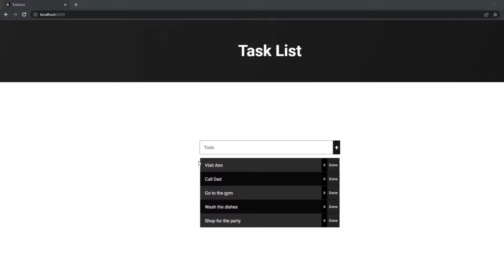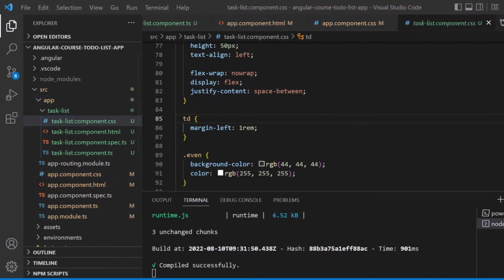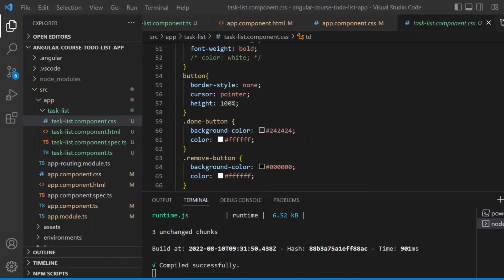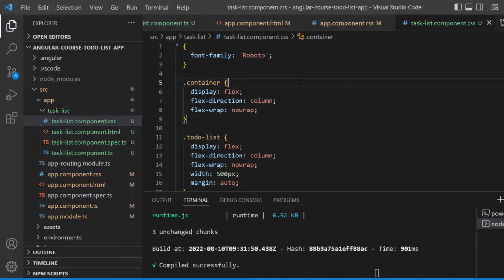Okay, so this is how it looks now. We now got that nice header here, but the space between the header and our component is a little bit too much, so we could go ahead and just remove that padding now. So go into task list component.css, and then let's simply take a look right here for the padding. Just scroll to the very top. And here you can see the padding top. You can adjust the value, you can completely remove it just as you like, depending on your wishes for sure.